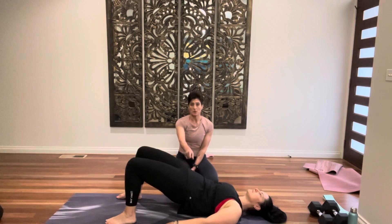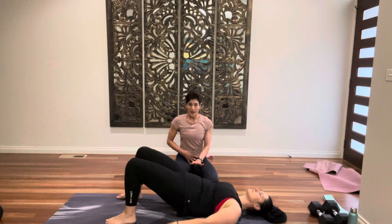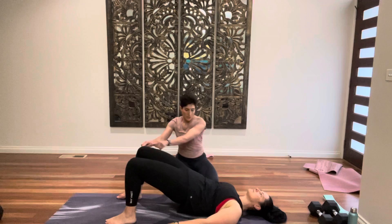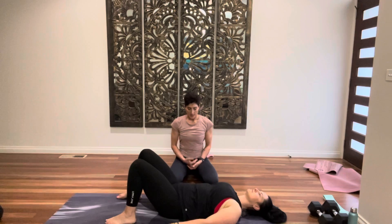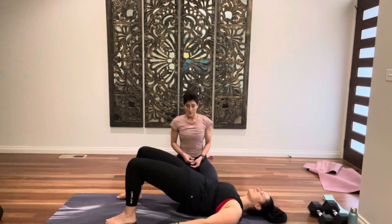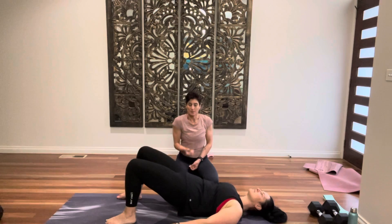Now you can see that she's not getting up very high. It's not a high movement, but her glutes are switched on. And then she's going to lower back down slowly. Then again, she's going to suck her belly button in and pull up — her neck, her back, her knees form one straight line going right down. Beautiful. Tuck your pelvis in, belly button into the spine and lift. Almost like at the top, you want to squeeze a $5 note in between your cheeks — that's the best way to say it. As you're squeezing, squeeze that $5 note into your cheeks and you're going to get that contraction in the glute, and down.